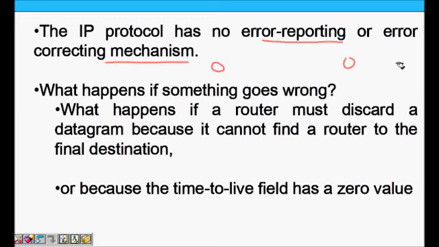If you are sending a postal message to someone, and it was not delivered, and it was somehow stolen in an in-between city, and no one reports anything to you, you will think that the mail has gone to the destination. But if the error is reported, then you can very quickly know that it was not sent and you will resend that message. So this is the benefit.